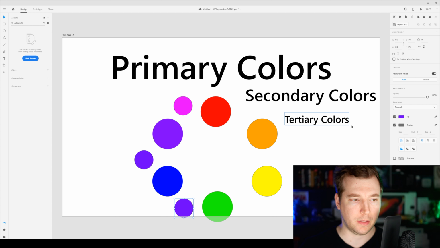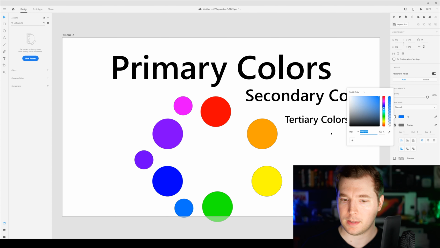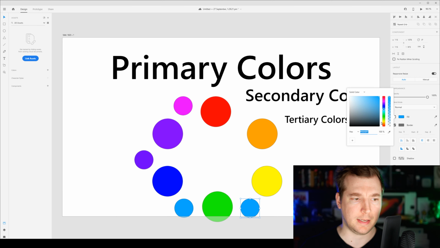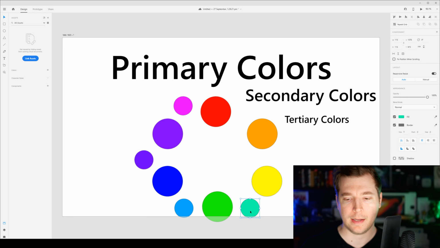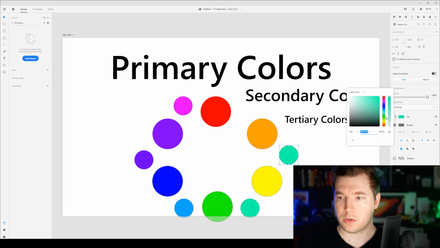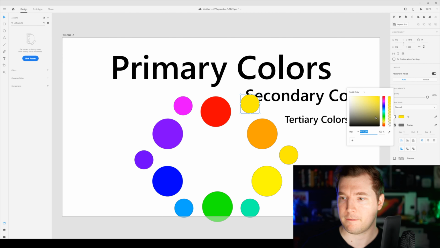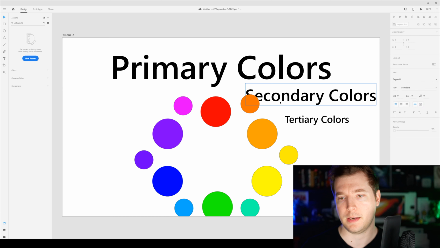Between the blue and the green, we're going to get a nice teal color. So let's put that in here. Between the green and the yellow, we're going to get this, I don't know how to say the word for this. It's like this highlighted greeny yellow. Between the orange and the yellow, we're going to get amber, so let's just put that in here. And finally, between the red and the orange, we're going to get vermilion, so let's put that over in here.